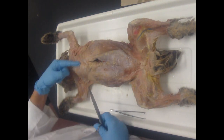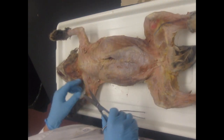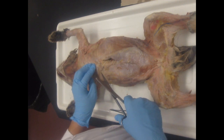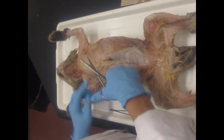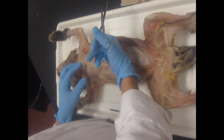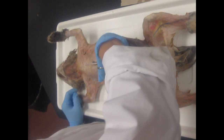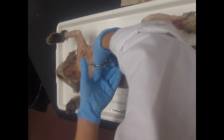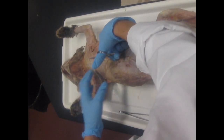Now we're going to go to either side of the sternum to open the thoracic cavity. You don't want to cut through the sternum because that's bone. So go on either side, and it doesn't matter, whichever one's more comfortable for you. Just make sure that you're above the diaphragm. Okay, there's my finger. So as long as I go here or up, we're fine. We're just going to poke and get in between the ribs there. Now, you're going to lift up on the cavity wall, and we're cutting through costal cartilage here, which is a lot easier to cut through than bone.